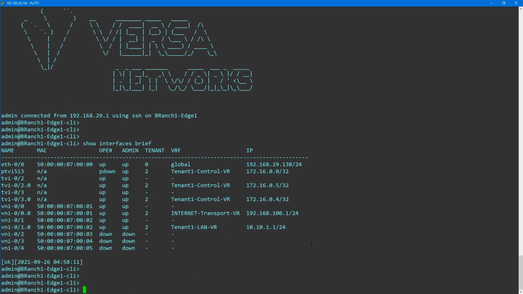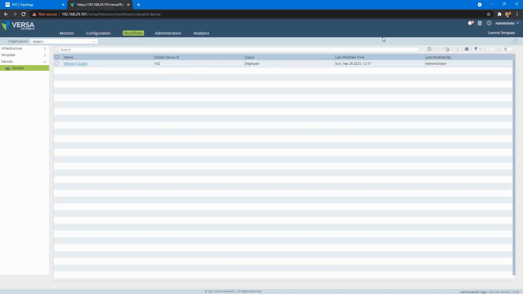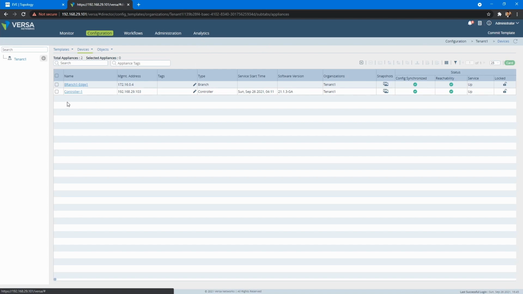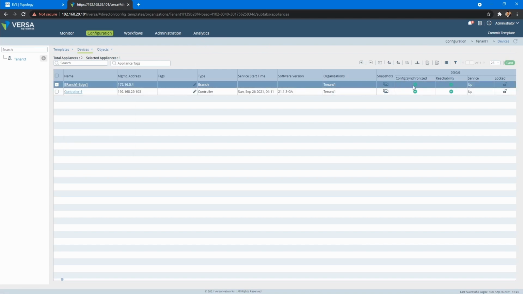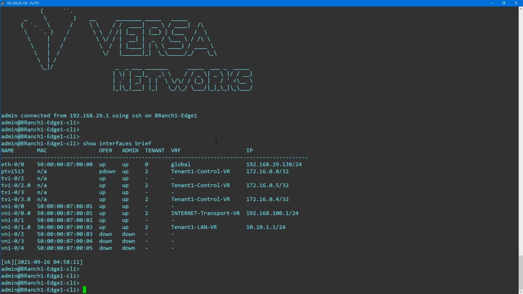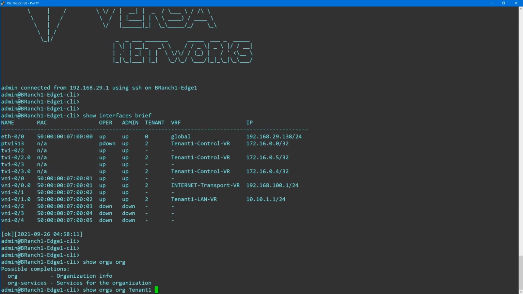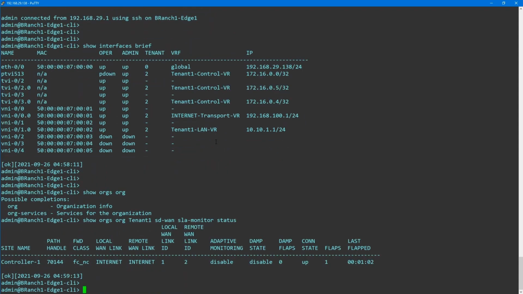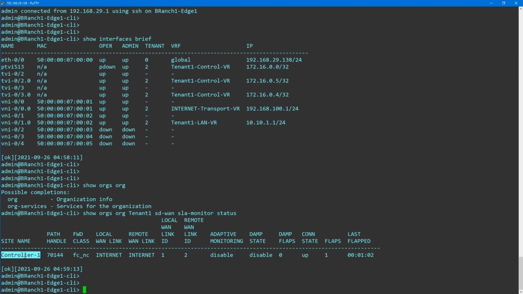Okay, so the device is onboarded. We can also verify the same from our director. As you can see, our device is showing reachable, and the configuration is also synchronized. There are a few basic things we can check from the CLI. You can check if the SLAs are up. It will form an SLA with all the controllers and all the other edges, as we are using the full mesh here.